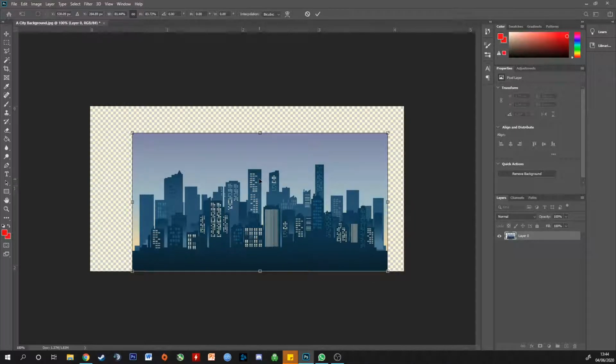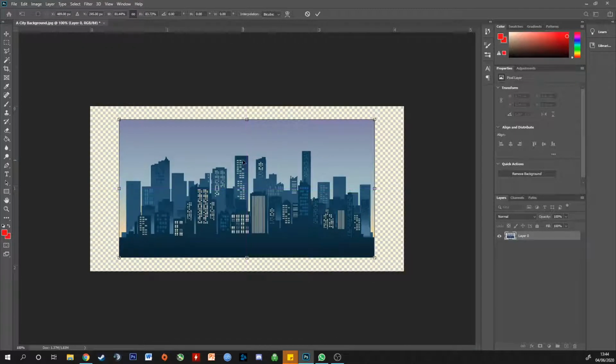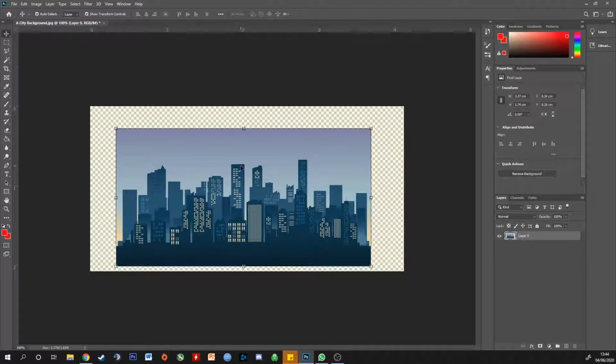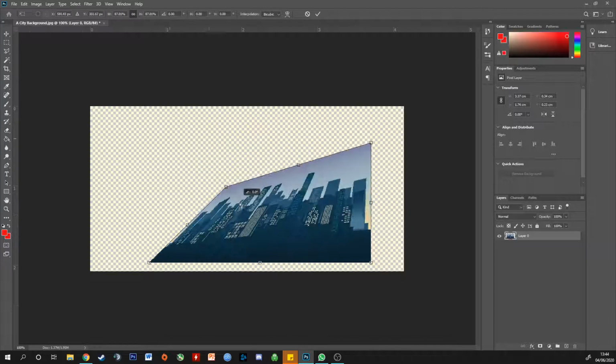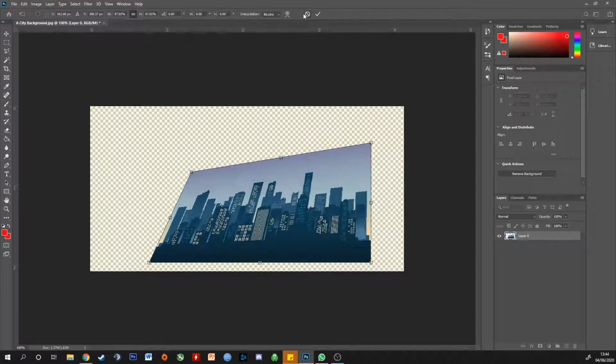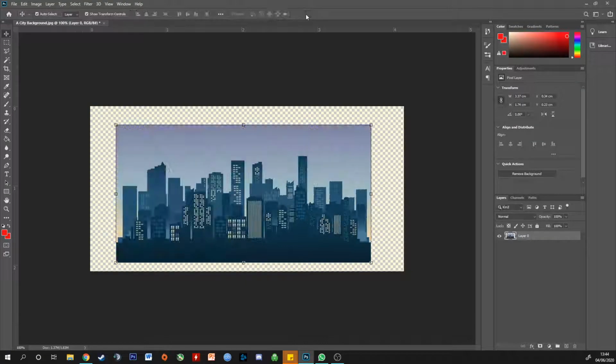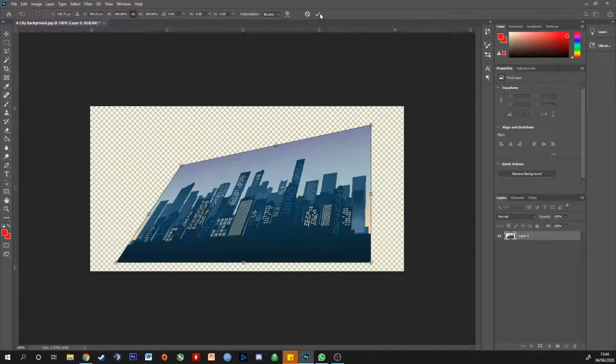Now, one of the biggest questions I get asked in school is after someone's moved their picture and made it the right shape, they try and go to a new tool and sometimes it just won't work. They'll come up with an error message because they've moved their picture, and there are these two symbols at the top. Right in the middle, up here at the top, there's a circle with a line through it and a tick. If you're not happy with your picture, you press the circle with a line in it, and it goes back to how it was. If you're happy with it, you either press the tick or you press enter on your keyboard, and that says, I'm happy with my picture, that's done.